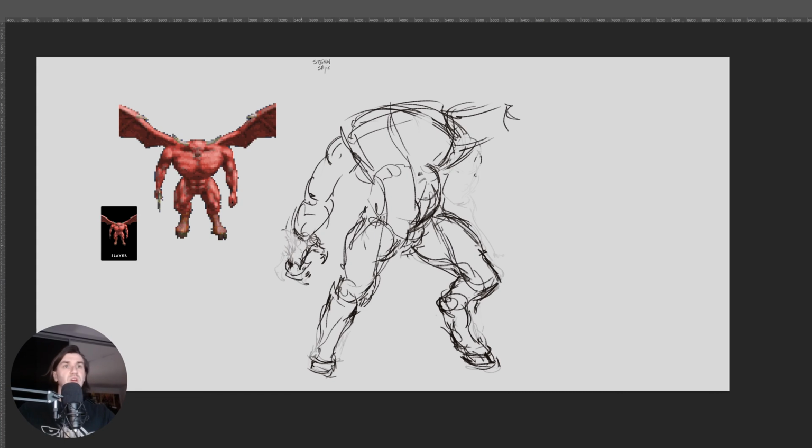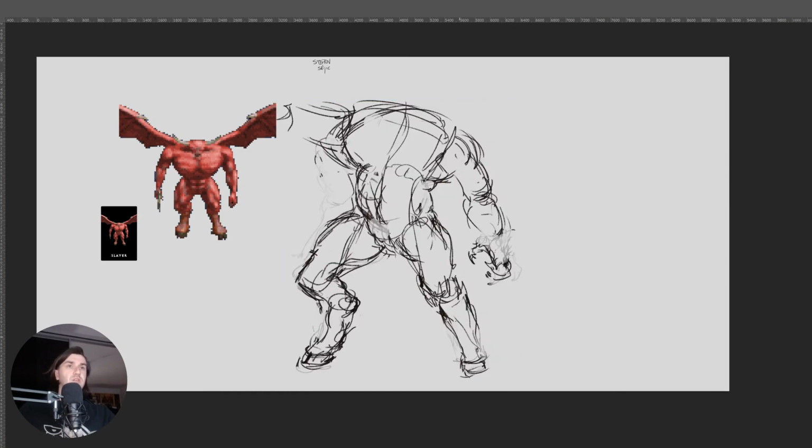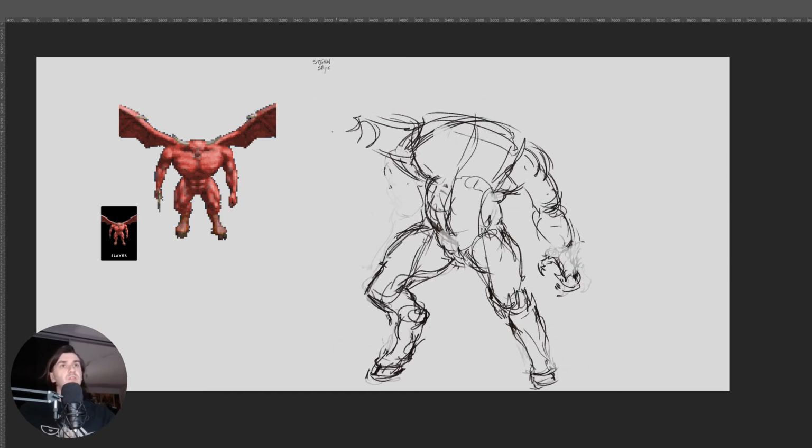So for example, with the hand, I will go extremely ugly. I want this arm to go back. I want him to be kind of bloated. So I want him to have a gut, a solid gut of muscles and everything. This way, later when I clean this up, I will feel that I have much more control over it, because I will know what lines I like, what lines I don't like.